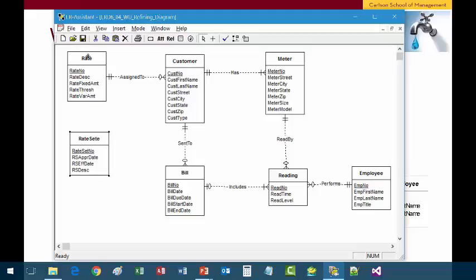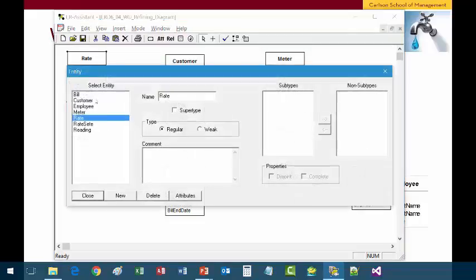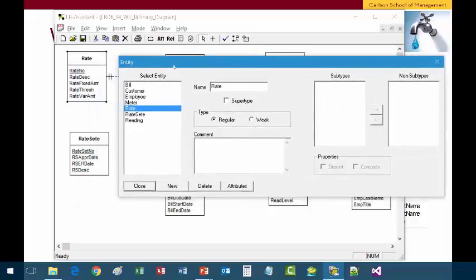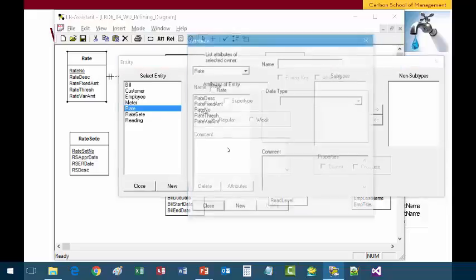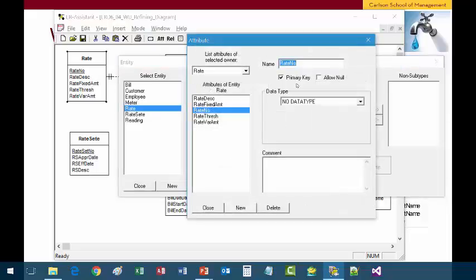Okay, and then we'll modify the rate entity, replacing rate number with minimum usage. So attribute rate number is going to be called min usage. Okay, after that it'll keep its primary key designation. We'll replace rate description with max usage.